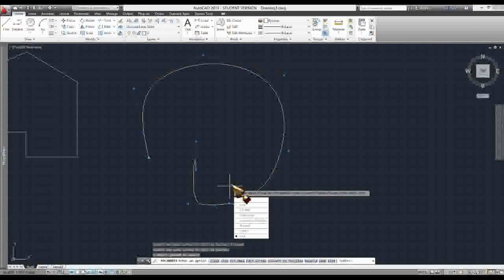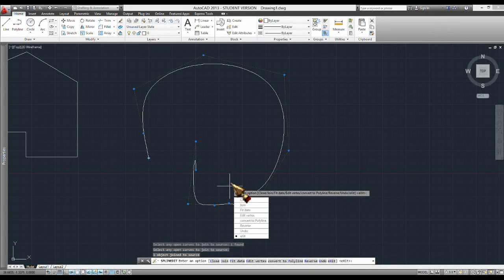It seems to have defaulted, once it joined, into a control vertex display. Rather than fit points, it gives me these CVs, or control vertices, which basically control the tangencies of the spline at the various locations of the points, and all have differing weights based on what you set them to.